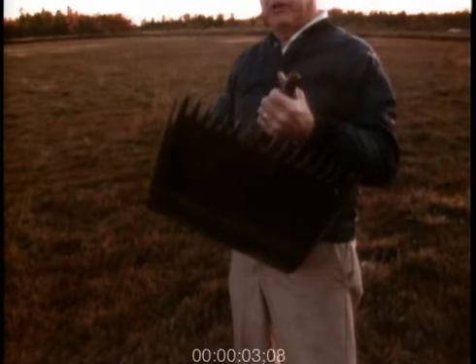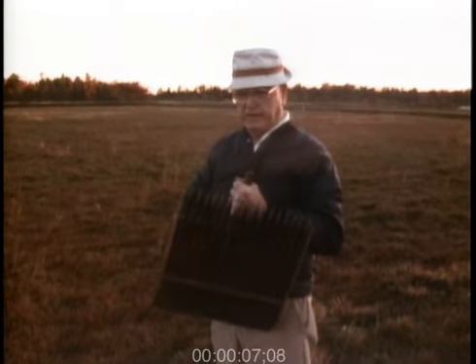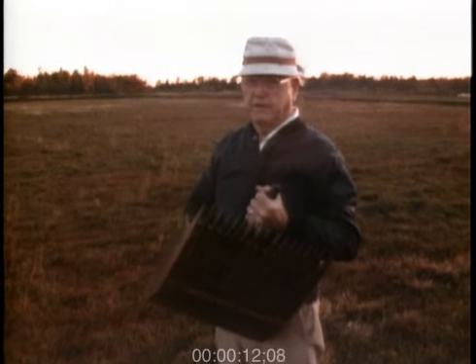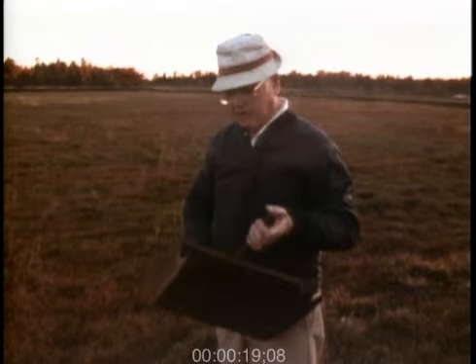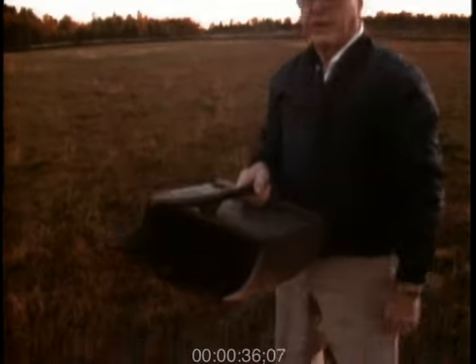When we first started to harvest cranberries here on this place, it was back in the early 50s. We had 150 men at one time picking these cranberries, and now, you have seen us today, we're using about 12 to 14 men. It was done in this manner — the berries are combed off, and you lost about a third of them that went on the ground. That is the practice that was done years ago.